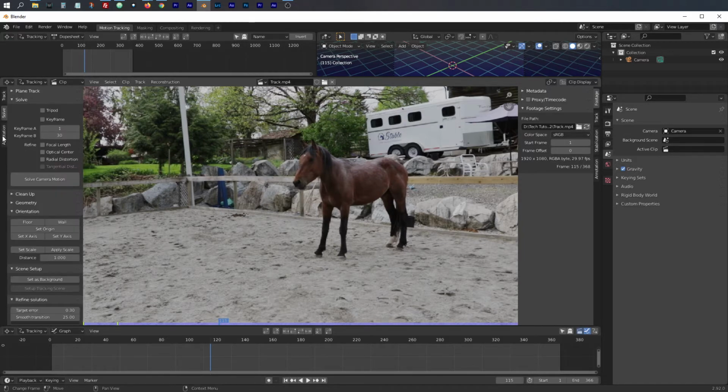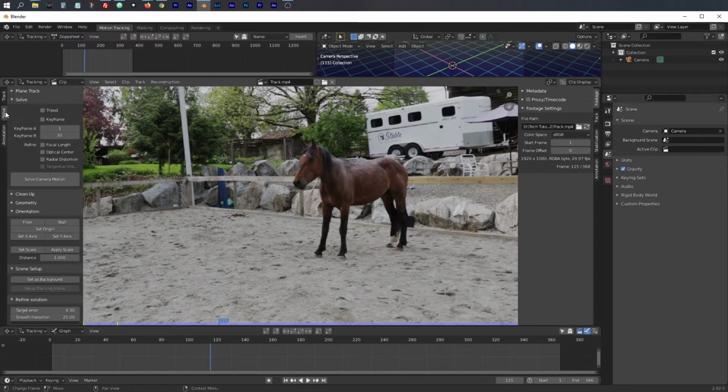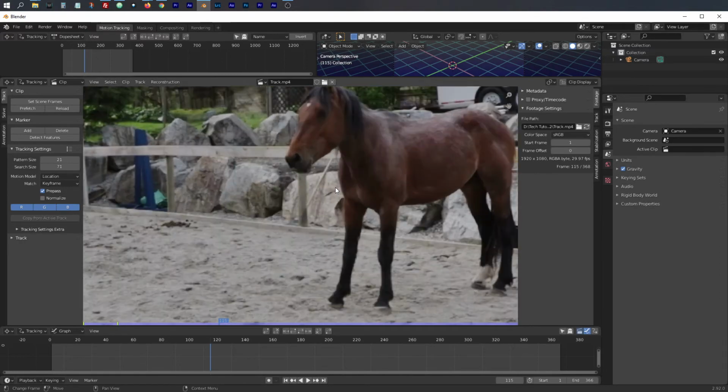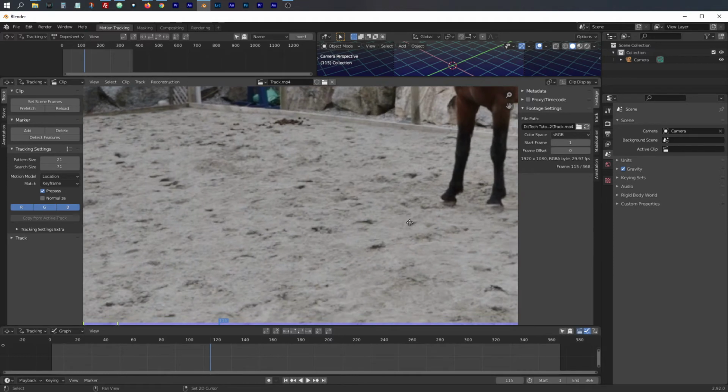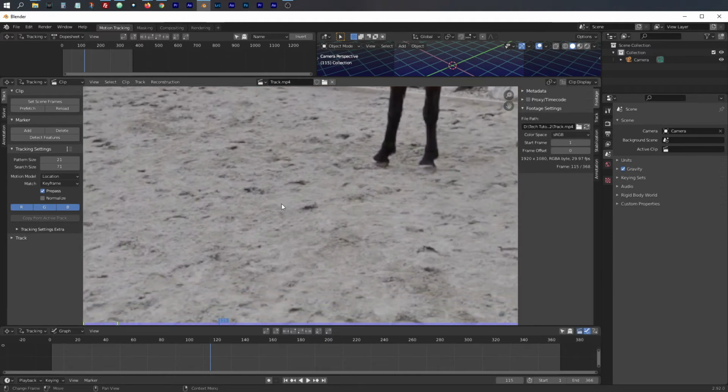So you see here's the solve tab. Here is another tab that I never use called annotation. Is to solve and track. That's it. These are the two we're going to use. Don't worry about anything for now. Just solve and track. So we've got our clip here, and we can scroll in and out and stuff like that. So we're going to scroll quite a ways in, and then we're going to shift scroll and find something kind of obvious. And so what stands out to me is a lot of these marks on the ground. Gray, light gray, and then black.